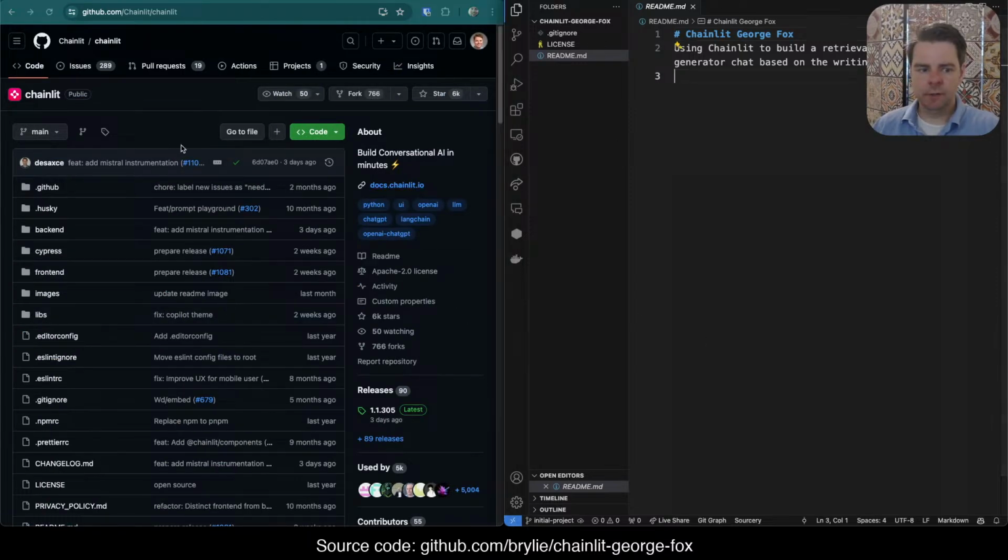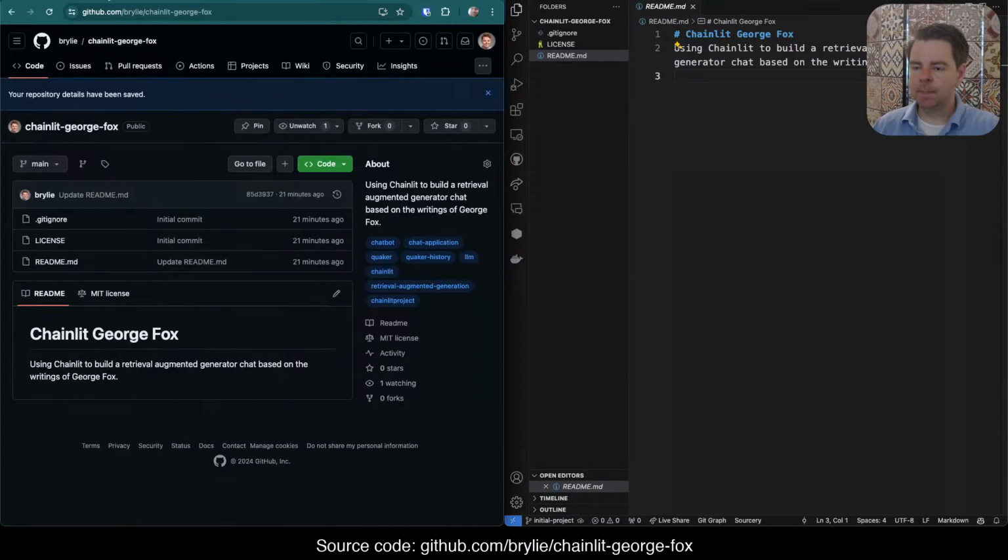So I've got a project cloned locally. The source is on GitHub. The project is empty right now. We haven't done anything yet, so it's just a basic repository with a README. I've got a branch locally, and I'll go ahead and open a terminal and get a Python project set up.